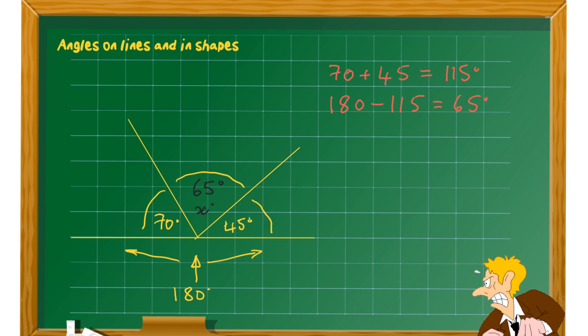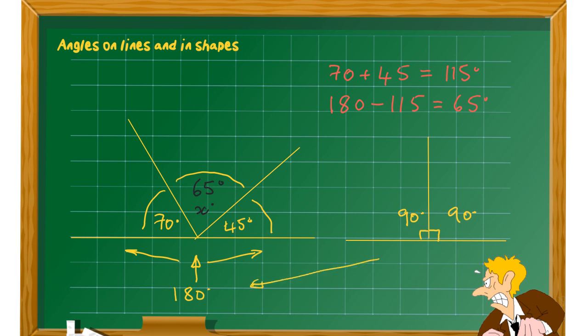Let me just draw something else because I like drawing. I'm going to make it thicker because I don't think that was thick enough. And I'm going to draw a nice little line here. Well, another line. Oh, it's no thicker, is it? And I'm going to draw another line that is going to go down here. And I just want to remind you, you can see it goes with the square. So this is a right angle. And there's a special way of marking a right angle with a little box. And that means it's a right angle and it means it's 90 degrees. And if this is 90 degrees, then this one here must also be 90 degrees because they add up to 180. Like I told you already.